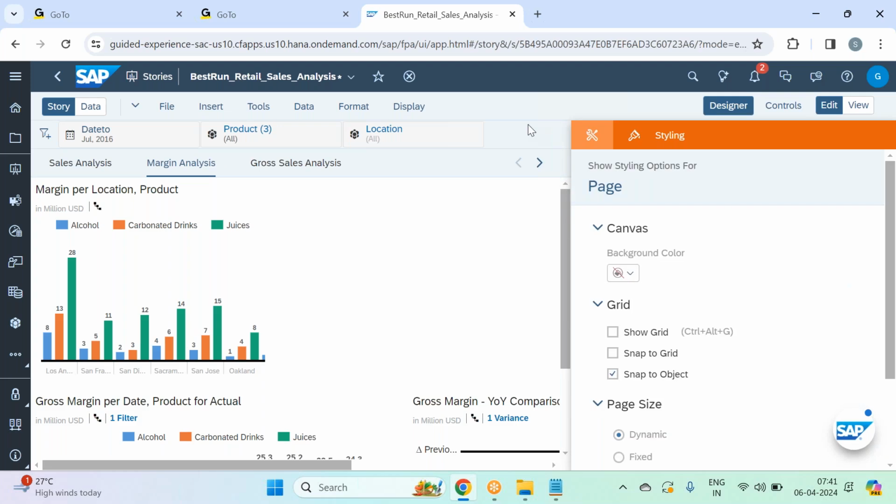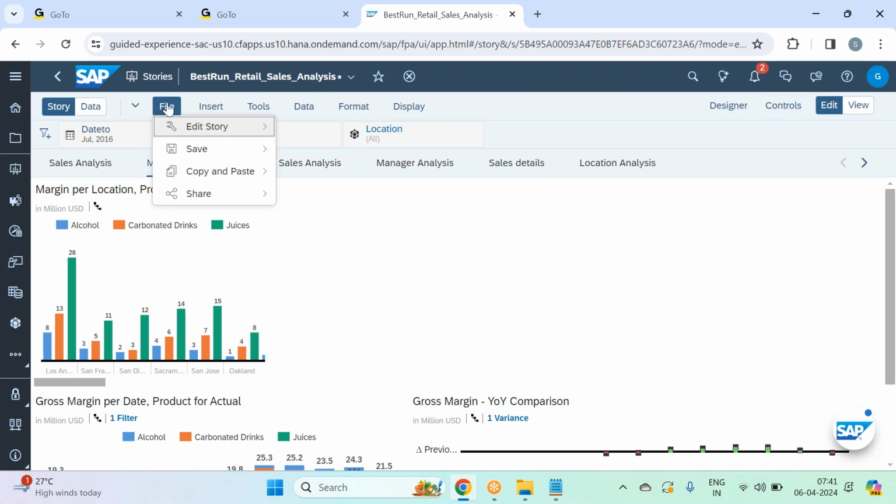But what happens is, if I give different colors to different pages, it will look very odd. We need some uniformity among the pages. So that's the reason we set all these settings or preferences at the story level itself. We don't really do page level settings or widget level settings. To maintain uniformity, we maintain story level settings. We call them story preferences.